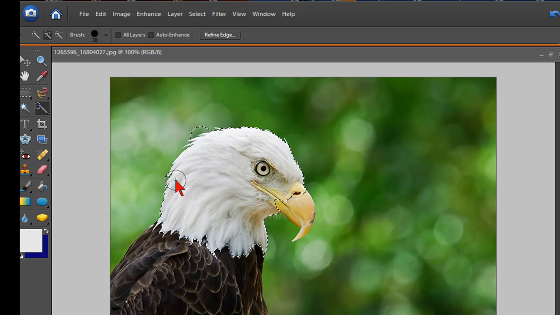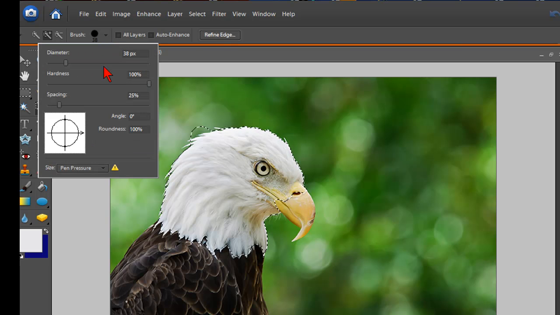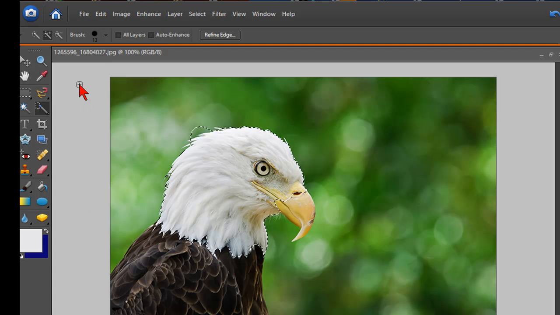So our next step is to bring that in. So first I'm going to lower the brush size now, since we just have a small area that we need to fix. So I'm going to lower that brush size, and then I'm going to click on the minus sign up here, which tells me I want to reduce from our selection, and just click in just like that. There we go. So now we have a selection. We have most of the white of his head selected.